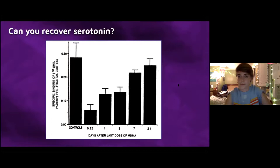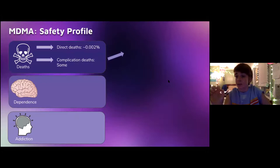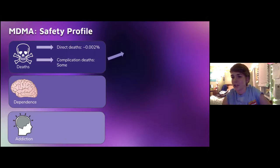Now, in terms of deaths, on very rare occasions, people die from just MDMA. The reason for that is pretty much always heart complications, like a person with a heart condition, right? And you put a stimulant in the system, and it is true that there are serotonin receptors in your heart. That's actually something interesting that we'll talk about later, that there's a possibility that LSD is toxic to your heart when used too frequently because you have those serotonin receptors in your heart. We'll come back to that. That's new research. And then there are possibly complication deaths, which is often from combining things and getting serotonin syndrome.